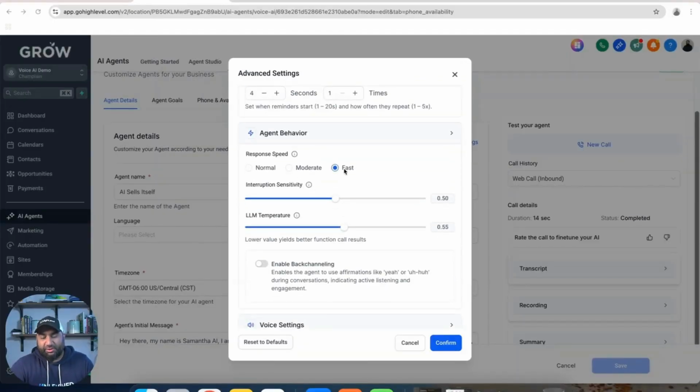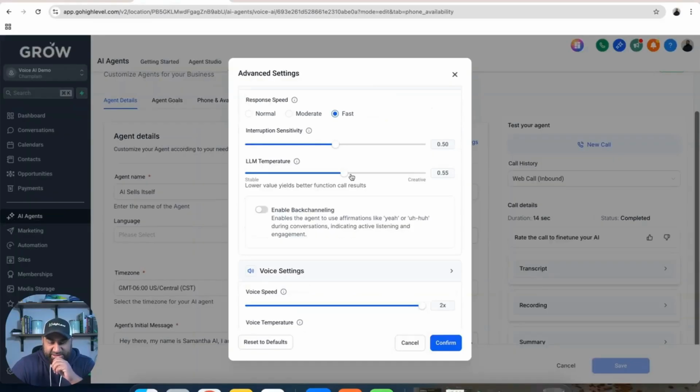Response speed, I would leave it at generally fast. So this means, if you look at the default, how quickly the agent replies during the call. So if I ask it a question, we all want it to reply fast. I would choose fast by default. In case it's probably too fast for you, then you'd want to bring it down. But my default would be response speed fast because there's already latency sometimes built in. And I want to use the speed of the response for the agent to overcome some of that unnecessary lag in between.